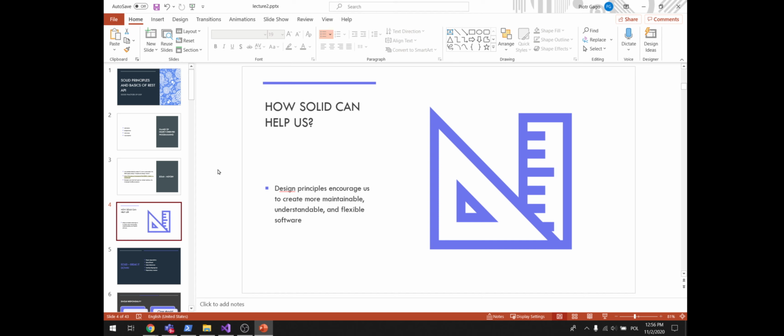It's easy to fix bugs. It's also easy for other developers to come into the project and understand what's going on. It's easy for us after a week or a month to understand what's going on. So those SOLID principles are actually guidance for how to build and structure our code.